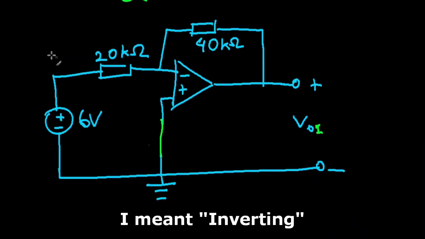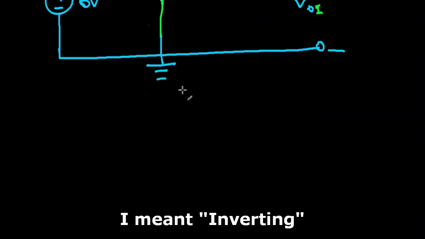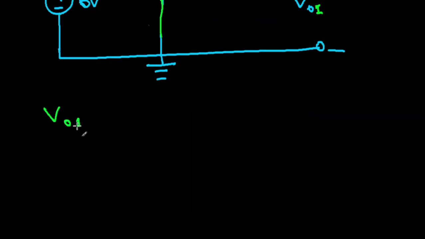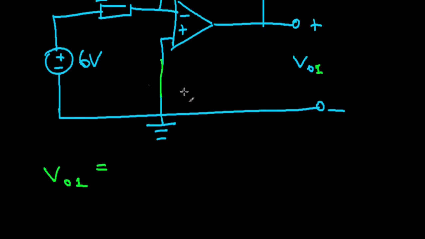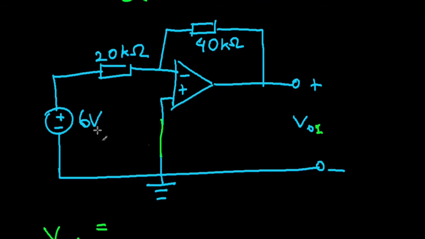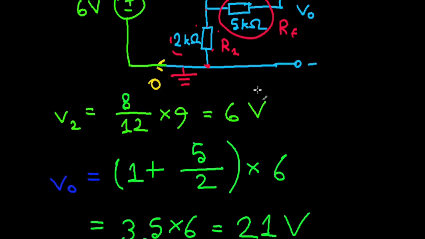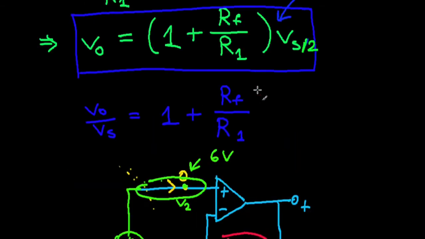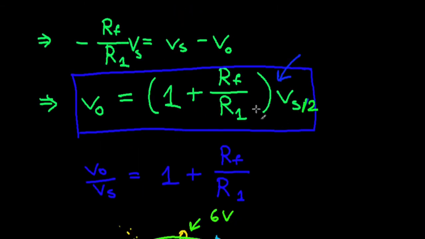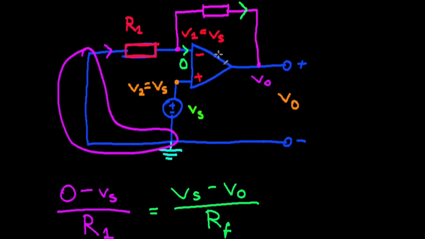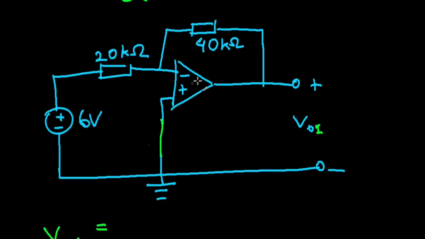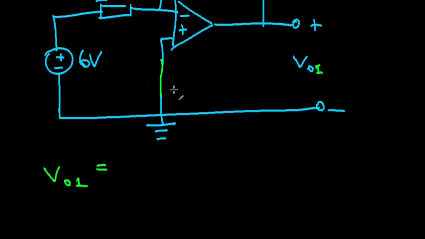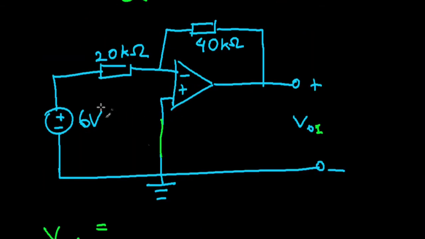Let me just say what I'm trying to do. Your op amp is actually a linear circuit element, right? All the time we've been seeing that your output voltage is linearly dependent on your input voltage. So your op amp is a linear circuit element, and if it is so, we're allowed to use superposition. That's what I'm actually trying to do.